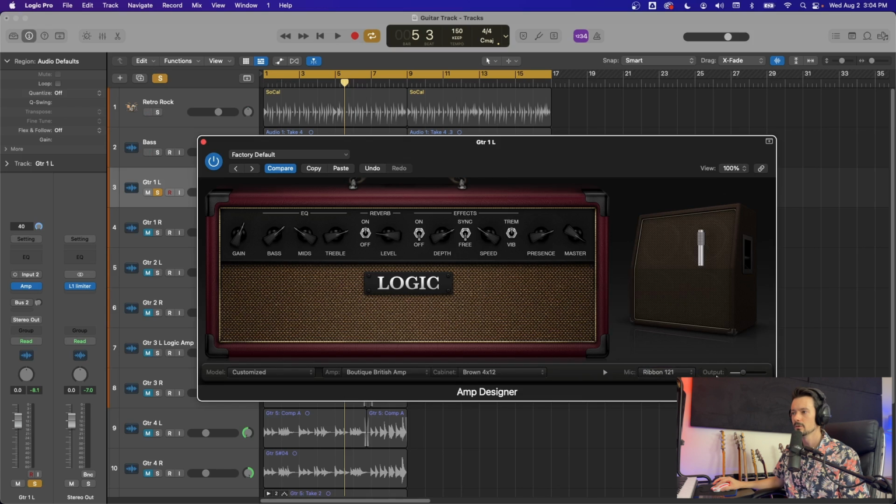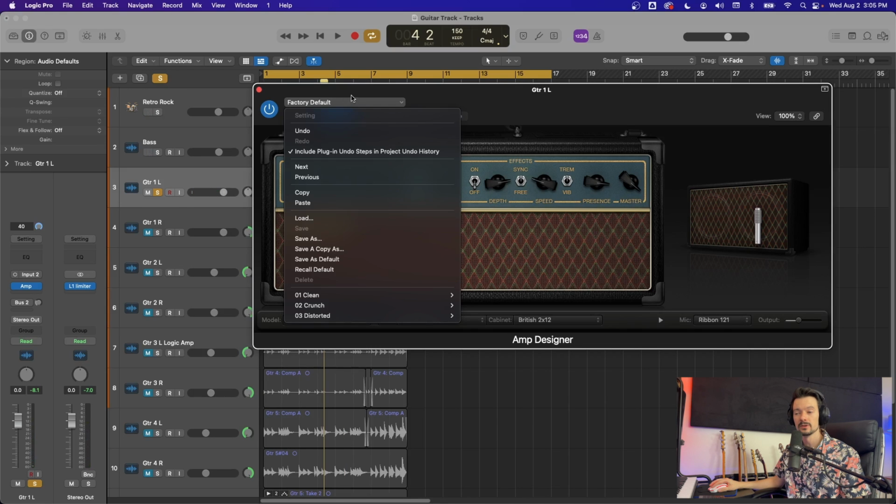And then if you hover over the cab, you can actually change this little dot, which is where the mic is in relation to the speaker. So you can start all the way in the center of the cone or work your way out to the outside. And then you can also pull it away to reduce that proximity effect. So definitely do that as well when you're dialing in your tone. If you want to start with presets, get something close and then tweak it. That's what I would recommend.